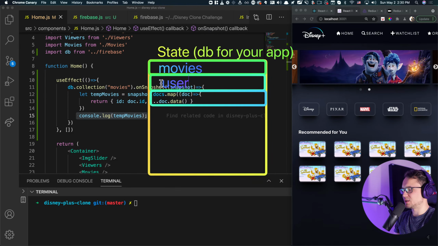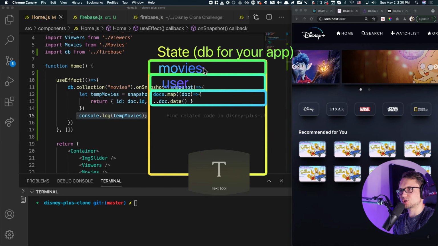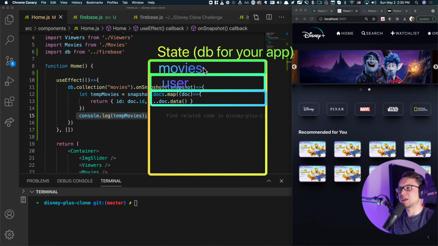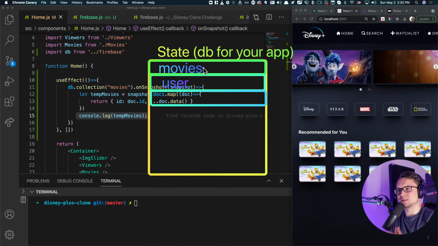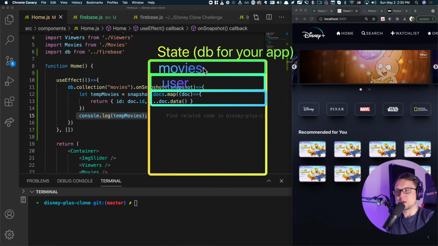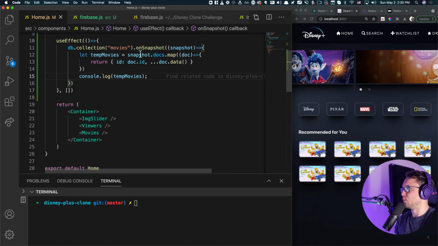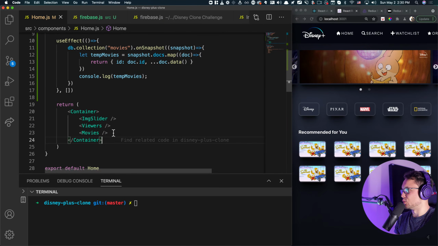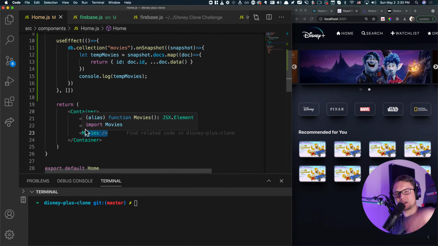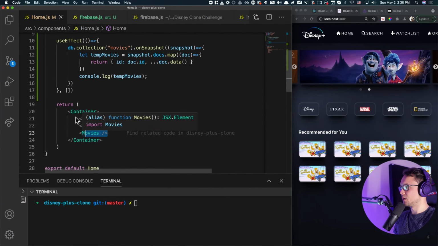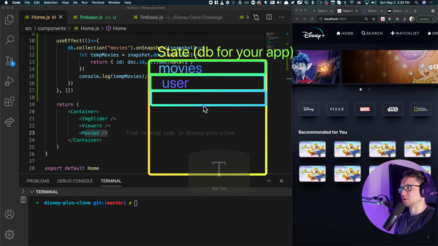And because we save it in the global state, in the application state, we can access it everywhere that we need. That is the important part here. This is why Redux is so useful. Otherwise, we have to pass down data from movies down to movies here, and you're passing down data every single time. That's a lot. That is not very good, and that's why Redux is so important.